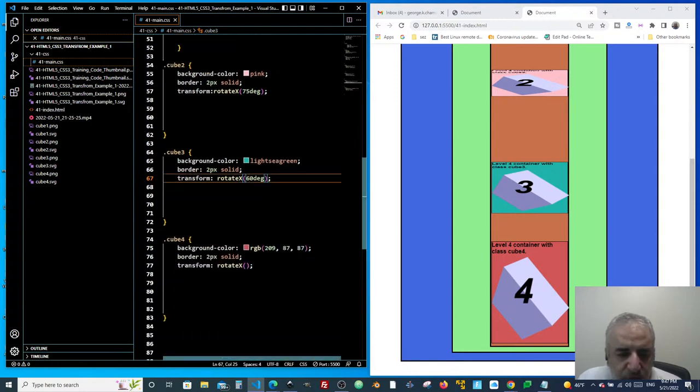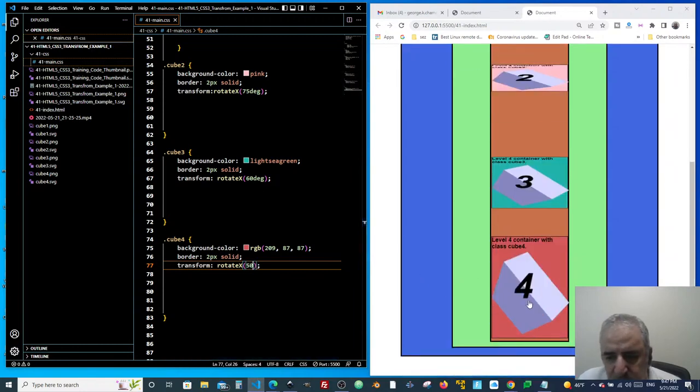And number 4, let's give it 50. It didn't rotate yet. I guess we have to give it a DEG. So if you see, it rotated.